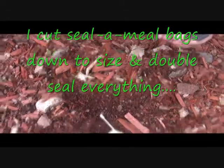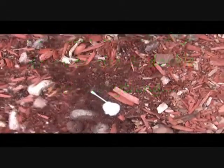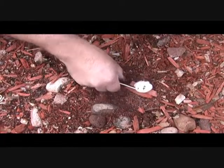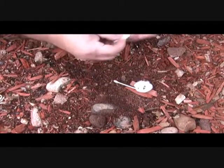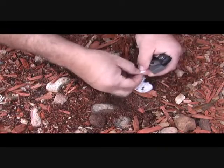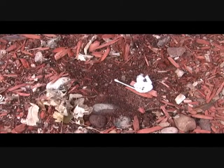I'm not even in picture here. Let's readjust here. There we go. So I carry a cotton ball that's coated with petroleum jelly because that is supposed to be just like a dynamite fuel source, just to get a fire going. I've got some leaves here, and I'll throw a few sticks.